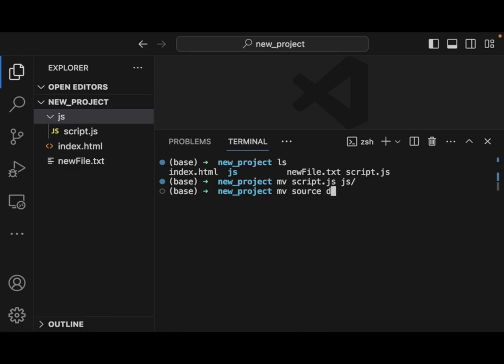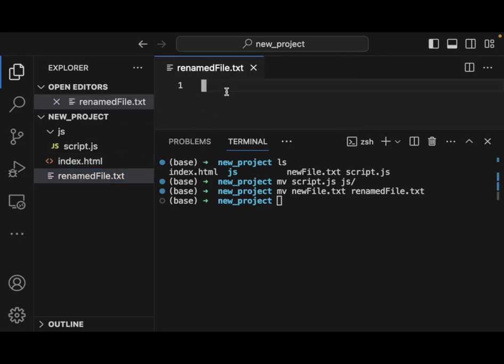Now, there is a fantastic little trick using move, you can also use move to change file names. So notice this one is new file.txt. I don't want to technically move it. I'm going to move it to the same folder, but I'm going to rename it. So I want new file.txt and say renamed file.txt. Notice it's a destination, I'm moving it, but its new destination now is technically just this new file name. And if I hit enter, it just renames the file.